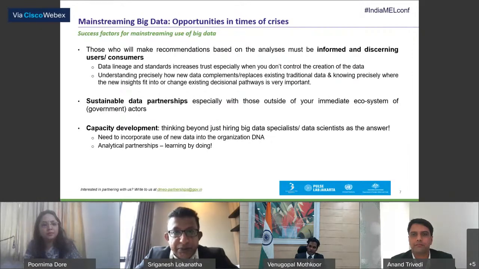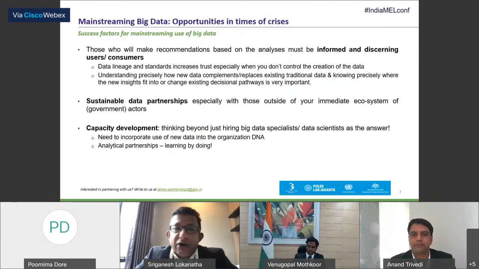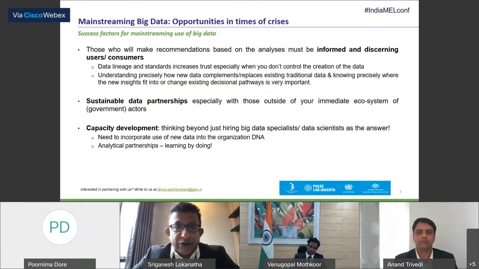Third is capacity development, broadly speaking, and I know one always starts with the idea that you bring in more data scientists and you solve the problem. That is not just it. It's not a question of really just having data scientists. A lot of this is emergent science, so critical thinkers are hugely important, especially interlocutors who can articulate problems from different domains and do the translation work that may be required, but also design specialists, etc., for decision support systems. And one of the ways of doing this is through very targeted analytical partnerships, so you start to learn by doing.